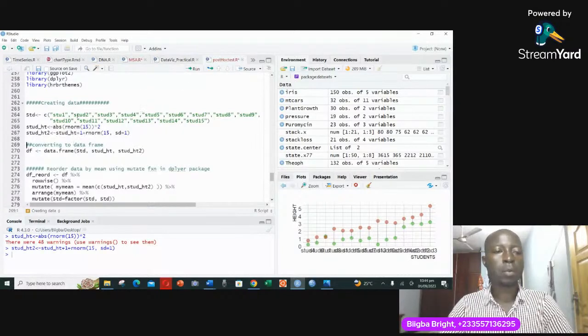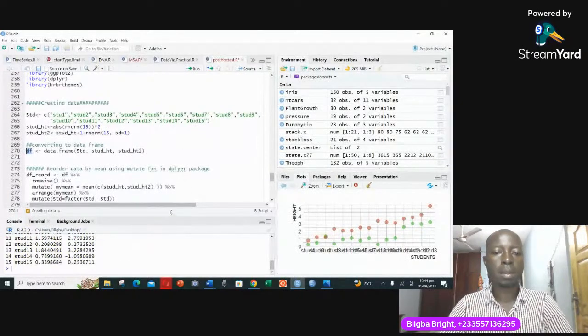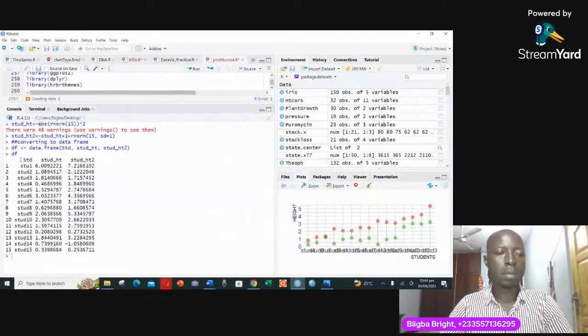After that, I need to make sure that the data is kept in a data frame format. It takes a data frame for you to do this. So I created a data frame out of it, using this as my first column. My second column is here, and of course my third column is also over there. That is it. So I have my data frame. If I print my data frame right now, and pull this up a little, you can see my data frame is all around here.